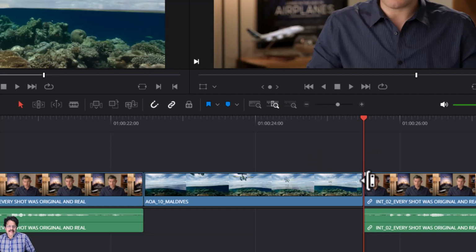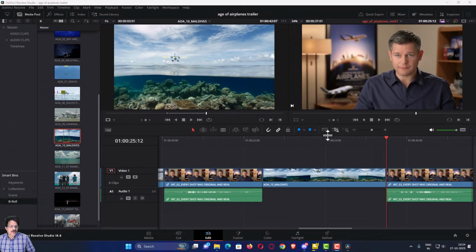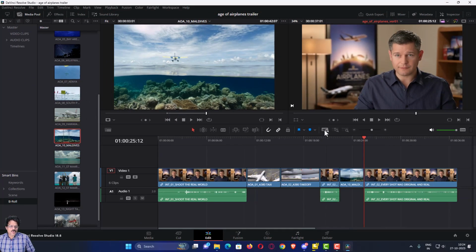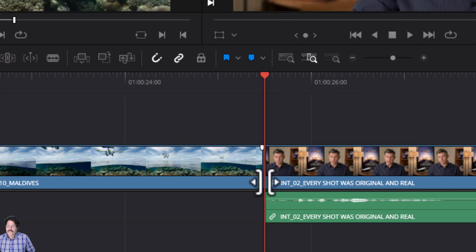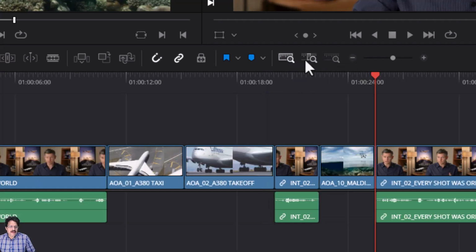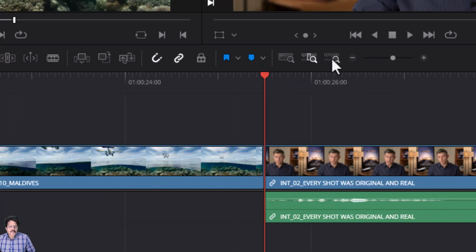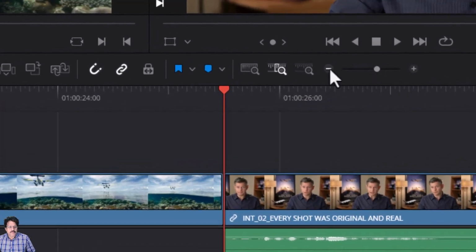To navigate in our timeline, we already went through 2 buttons here. The first button is zoom extend. If I click on zoom extend, you can see the entire width of my timeline is zoomed out, so I can see all the clips placed in the timeline. The second option is to zoom to the place where my playback head is placed. Apart from zoom extend and zoom detail, the third button is the custom zoom, which we can operate with the slider and plus and minus buttons.